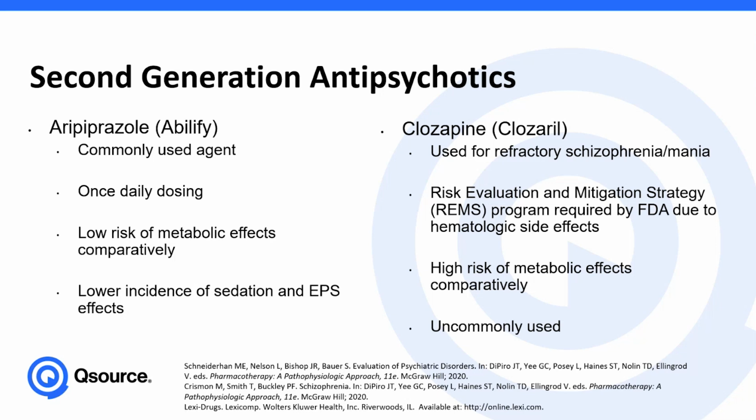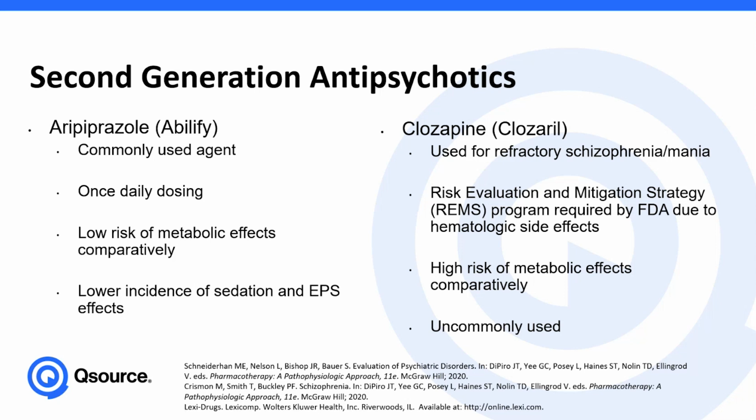But clozapine has a really high risk of hematologic side effects. And so FDA said, you can use this, but we have to have this additional program to try to monitor for side effects, and specifically hematologic side effects. So if you have anybody on clozapine, you know that you have to get lab work periodically in order to continue them on it, because it can cause a specific kind of blood disorder.